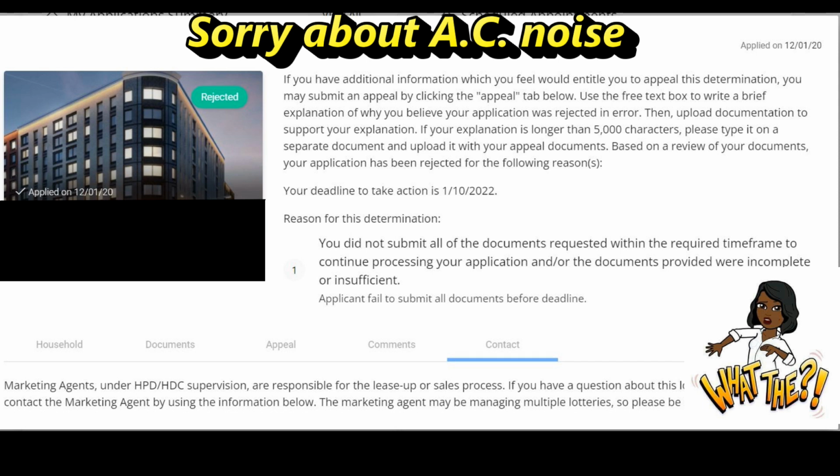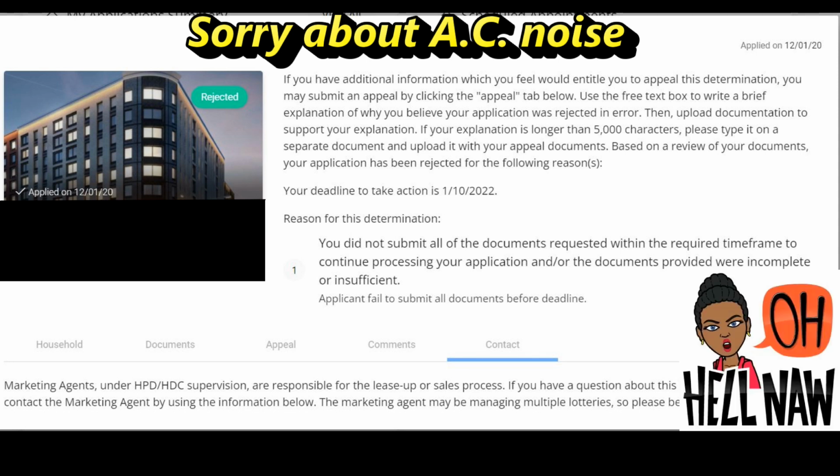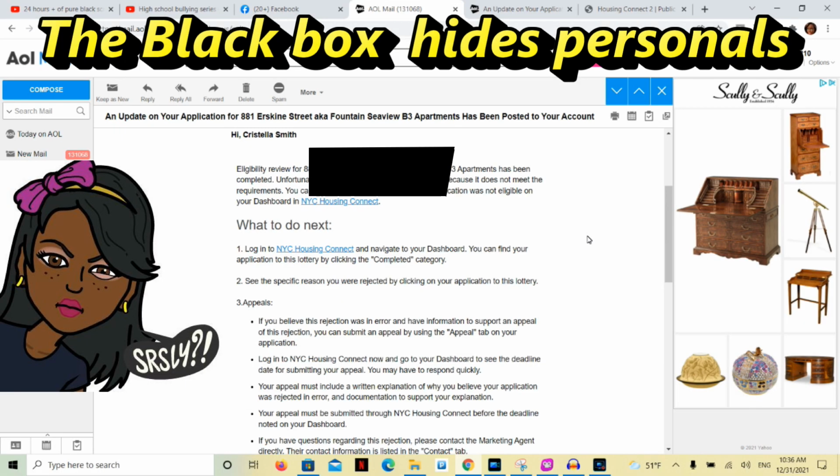So I just want to share it with you guys. This is what's going on right now. So you see, I read it to you why they rejected our application for the apartment. Once we're able to submit, or if they allow us to bring the other documents in, we'll see what happens from there. Okay, here you can see they sent something to my email address, and they addressed it to my mother because she's head of household.